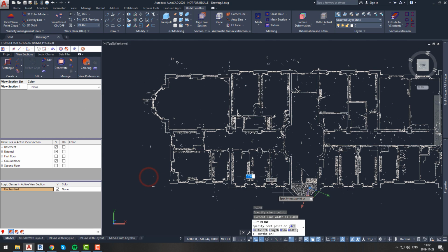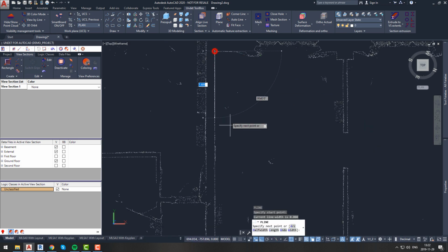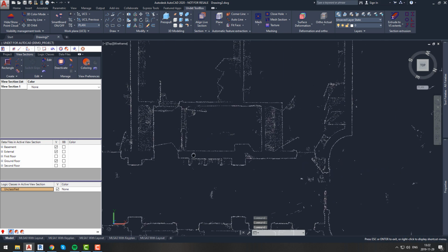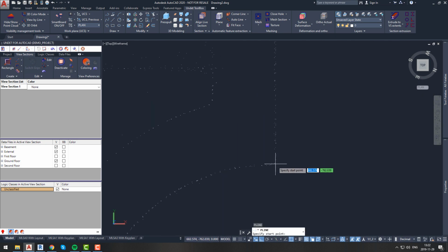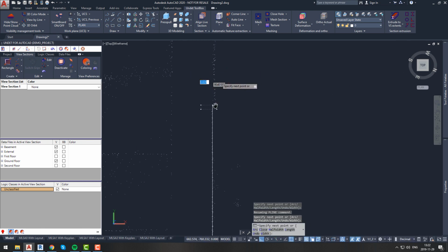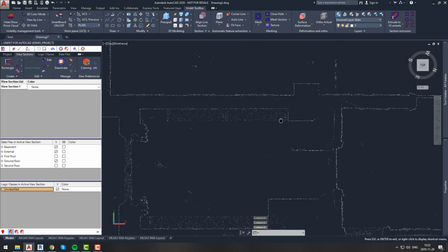Now we should draw some perpendicular lines to make sure if our new UCS is correct, and if our drawn lines will be parallel with building walls. We should draw multiple lines and check couple different walls. As we can see all lines and walls are parallel so now we know that our UCS is good. Now we can move on to second step, external walls drawing.